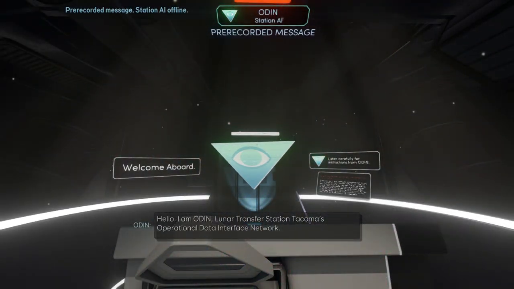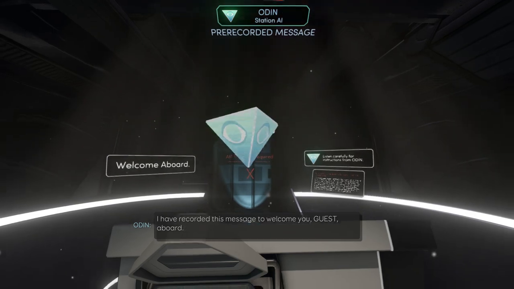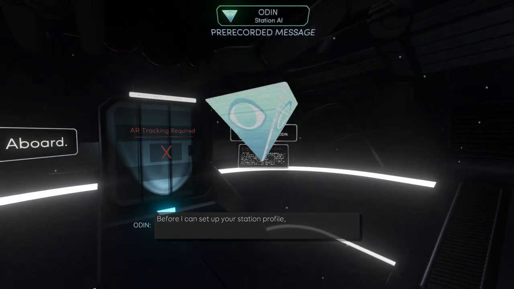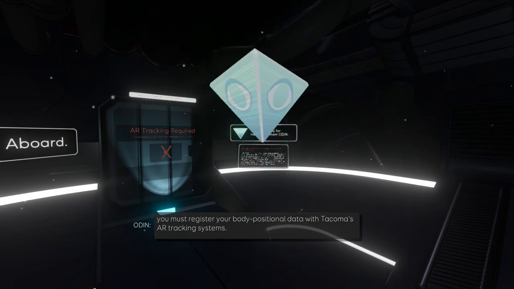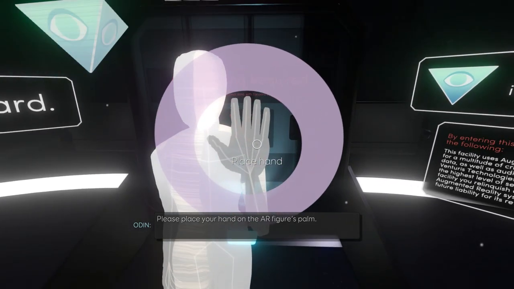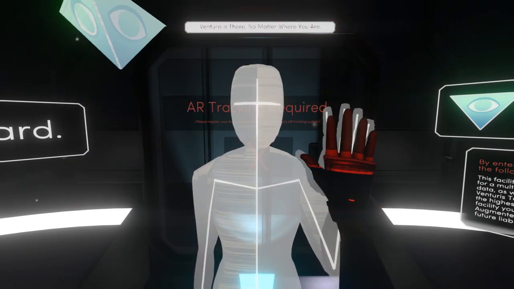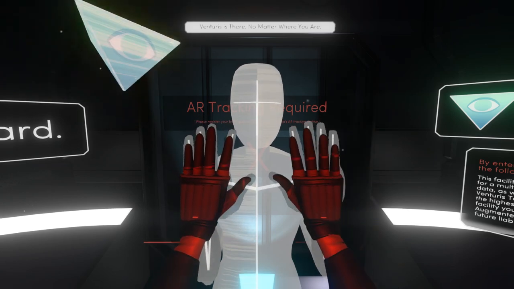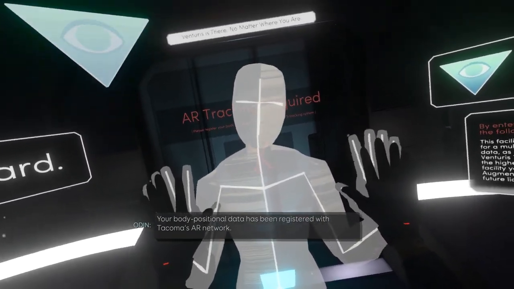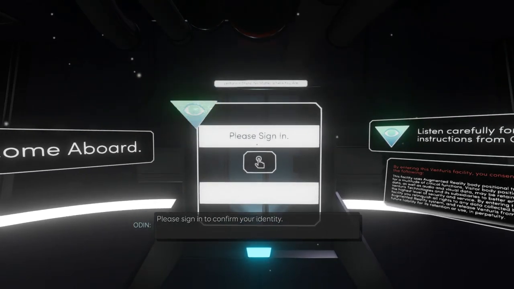Hello, I am Odin, Lunar Transfer Station Tacoma's Operational Data Interface Network. I have recorded this message to welcome you, guest, aboard. Before I can set up your station profile, you must register your body positional data with Tacoma's AR tracking systems. Please place your hand on the AR figure's palm. Your body positional data has been registered with Tacoma's AR network. Please sign in to confirm your identity.